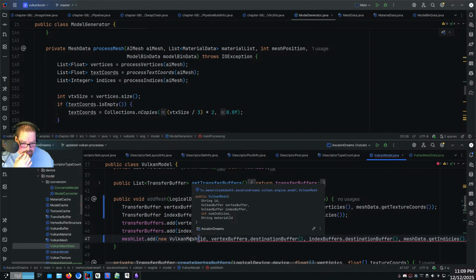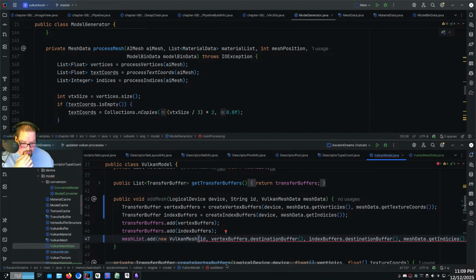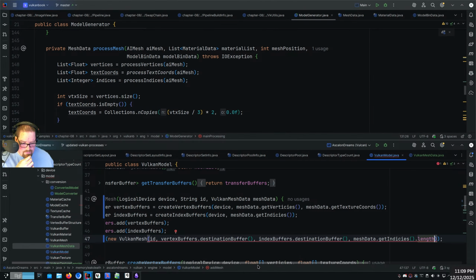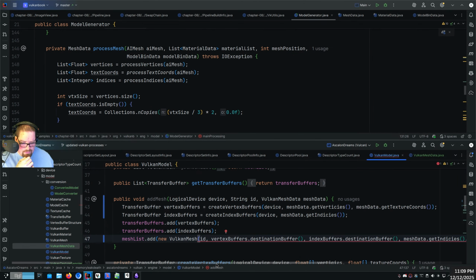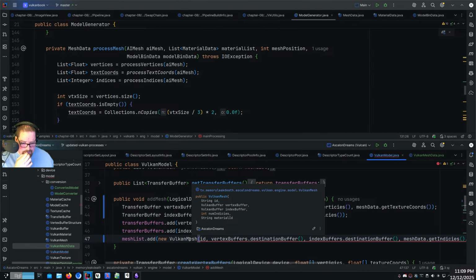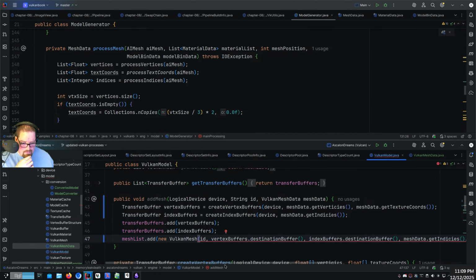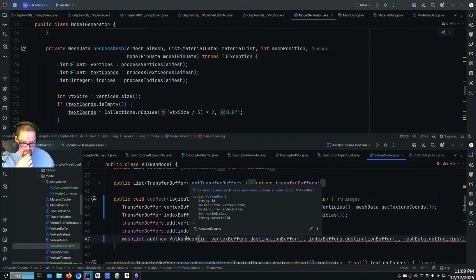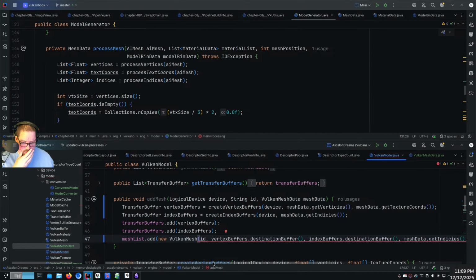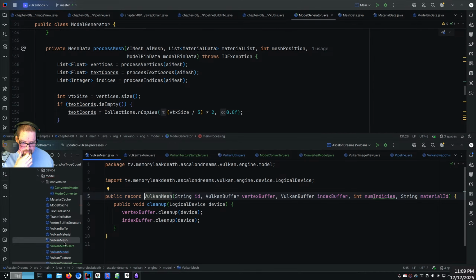Vulkan mesh. 1, 2, 3, 4, 5. 1, 2, 3. Oh, this had to be broken before, right? Material ID. Huh? Wait a minute. Oh, material ID. Was that just added to? I think that was added.